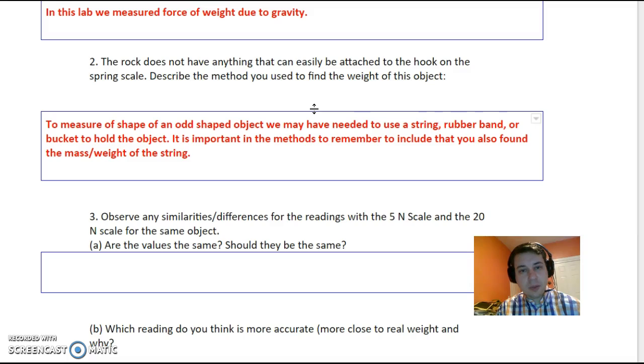So anytime you're doing a measurement, be conscious. Same thing when we were measuring water or finding the mass of the water. You need to make sure that you're subtracting that container from your math. So anytime you're suspending or hanging something, think about whether or not you need to subtract anything, because you didn't actually want to find the additional weight or mass of the string or the bucket or some other irregularly shaped object. So always a good thing to think about when you're making your measurements. And that's the purpose of that question right there.